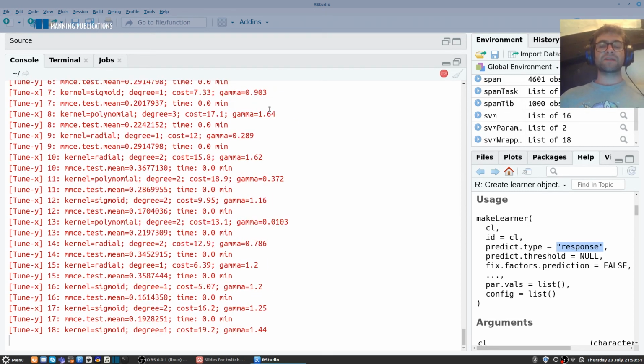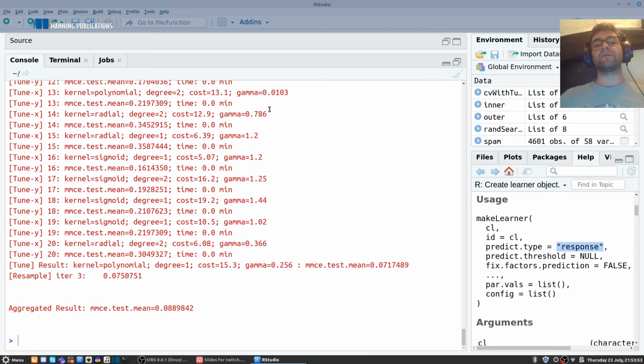Once it's done that 20 times for a particular fold, it will pass the winning combination up to the outer loop. We'll train a model using the training data with that combination of hyperparameters, and then evaluate it on the test set. For classification tasks in MLR, the default performance metric is the MMCE, or mean misclassification error, which is simply 1 minus accuracy.